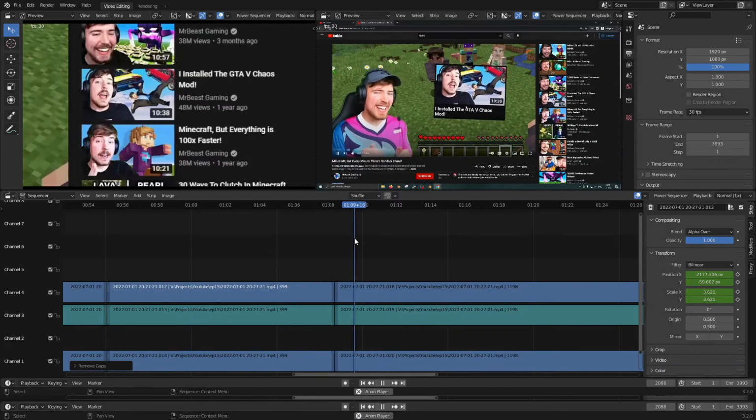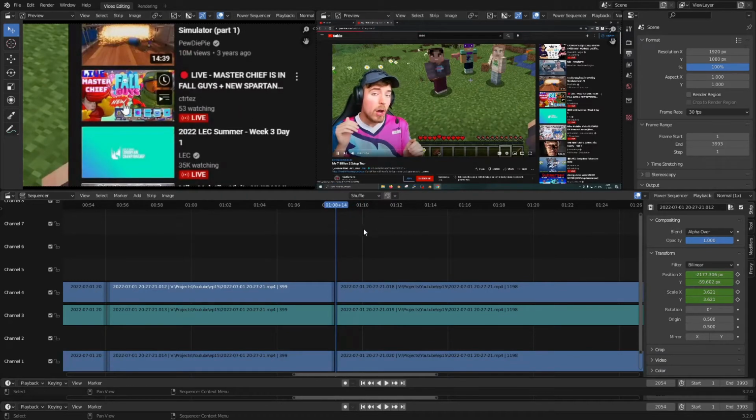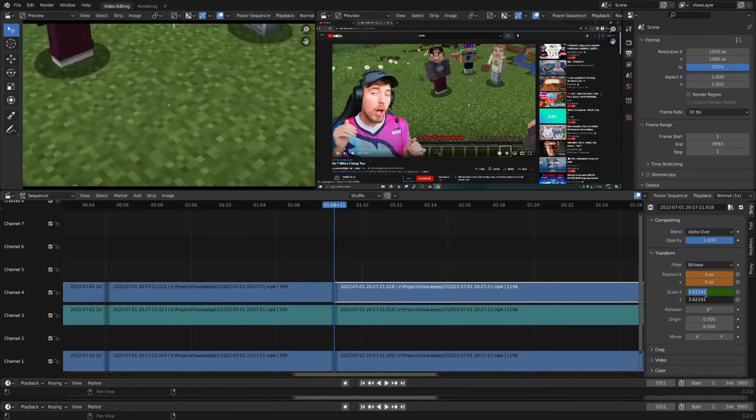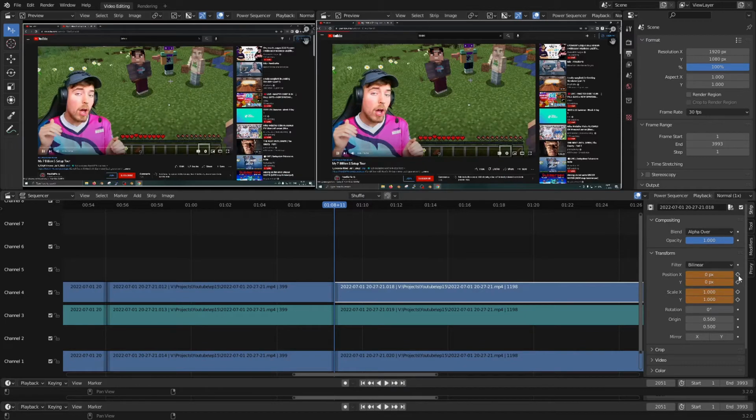Now we only have to go to the first frame again, which we set here already. Select these, press 0, press 1. This is our original view. But as you can see, nothing changes, because we haven't selected the correct movie strip. So here press 0, press 1, add in 4 new keyframes.